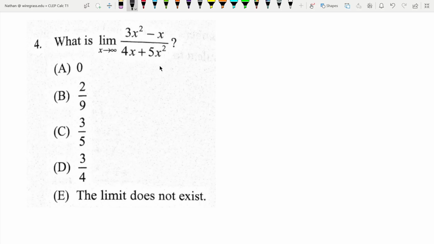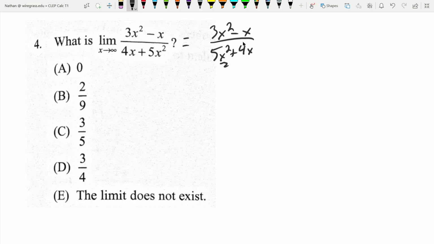Here we want to find the limit of two things that go off to infinity, right? Both of these will go to infinity if you try to plug in x equal to infinity, or at least evaluate the limit. There's a couple ways we can think about this problem. Most notably, these two things are really 3x squared minus x over 5x squared plus 4x. These are both quadratic functions.